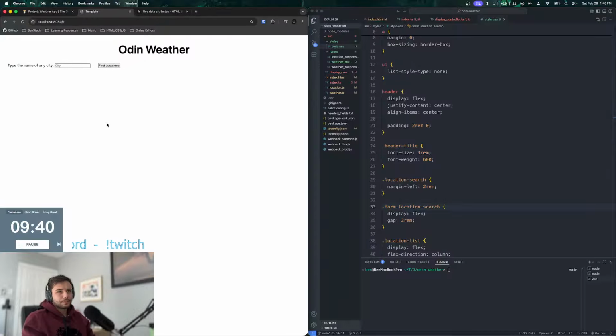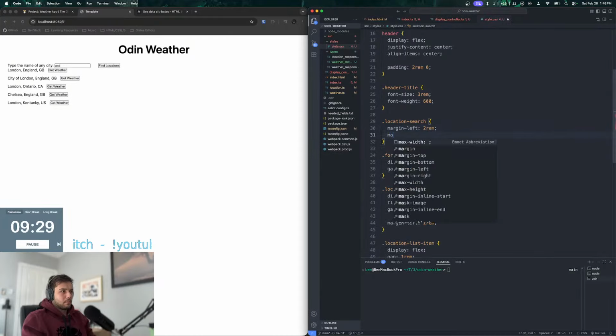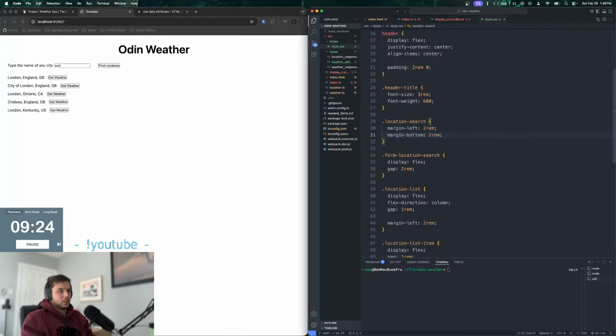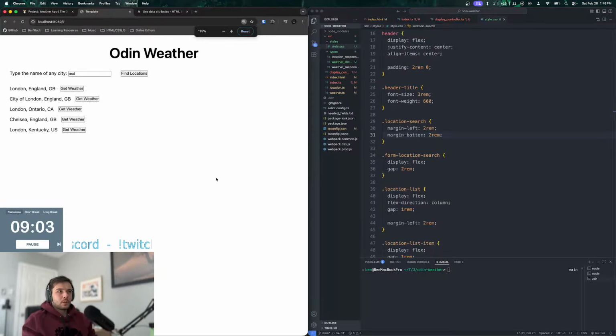There we go. Cool. Then we need a margin bottom as well. Cool. There's some basic styling so that when we're working with this, it looks a little nicer. We'll zoom it in a little too.